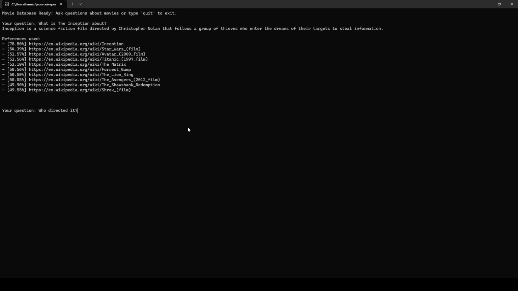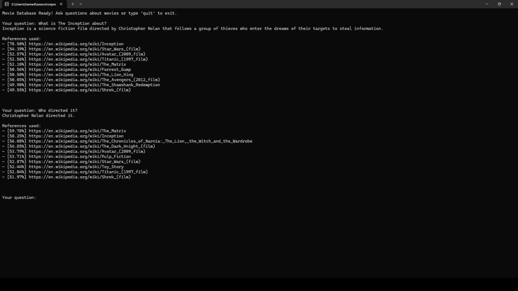Is it possible for the AI to now understand the reference of it? Let's see. Yes. Now Christopher Nolan directed it. As you can see, the memory works. By changing the prompt and appending everything there, you can do the magic.